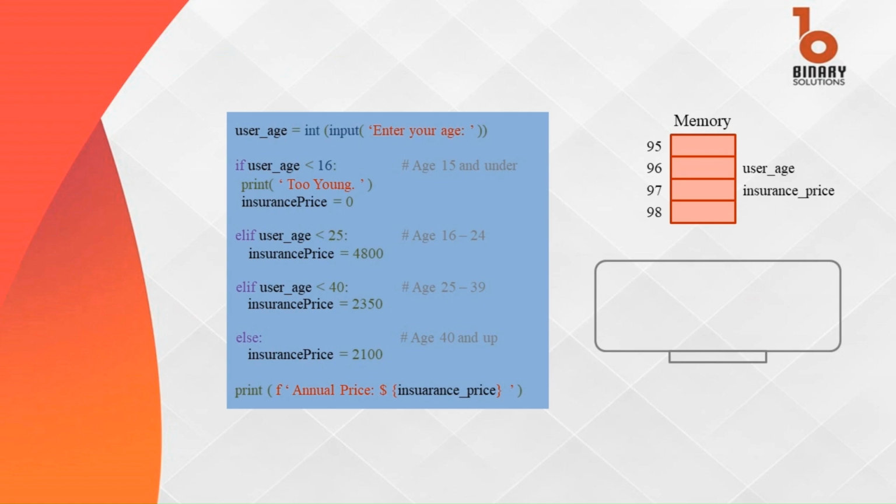Programmers often use the sequential nature of multi-branch if-else statements to detect ranges of numbers. In this example, the second branch expression is only evaluated if the first expression is false, enabling precise range detection. For instance, if user age < 16 evaluates to false, the program proceeds to check the next condition, ensuring the value lies within a specific range.